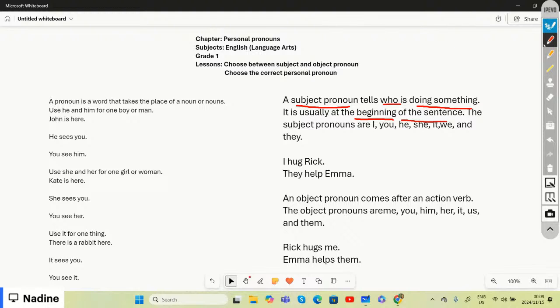It tells us who or what is doing something, that is doing the action. The subject pronouns are words like I, you, he, she, it, we, and they. And like I say, the subject pronoun you'll usually find at the beginning of a sentence.